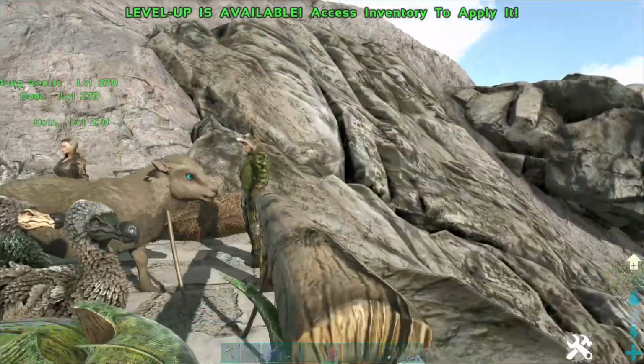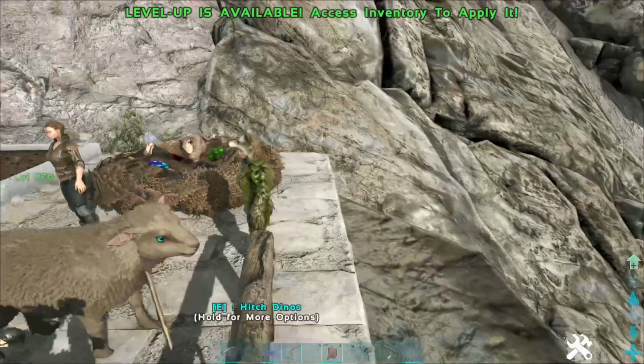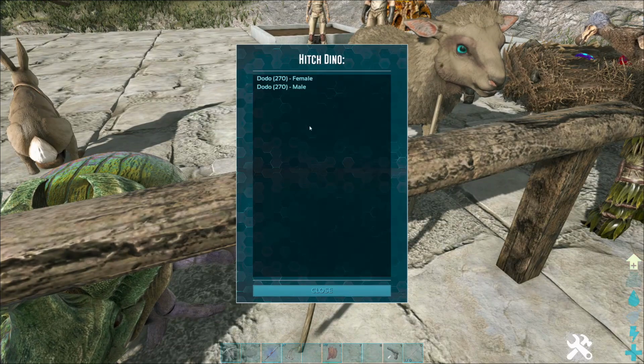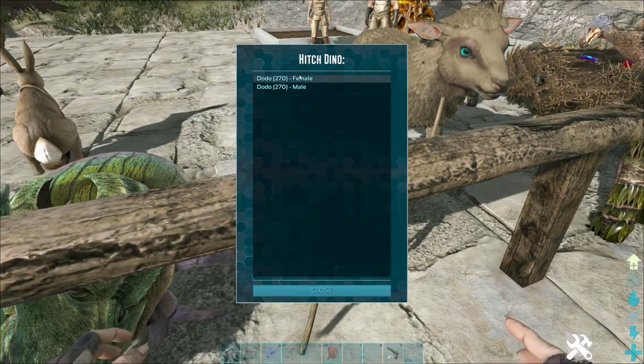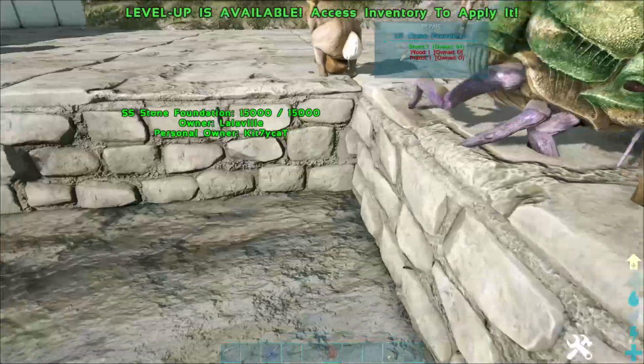Over here, this one is a hitching post. A lot of people don't realize that SS or Structures Plus actually has this, which is a really cool one. So hitching post is just click on it. It's all it does, and you can hitch your dinosaurs.